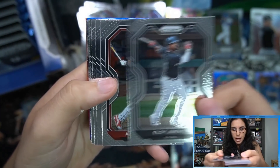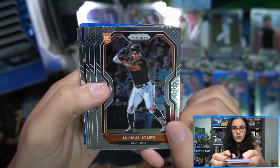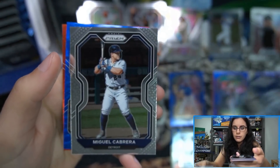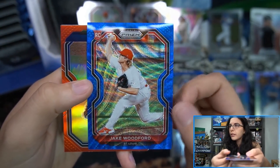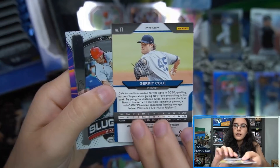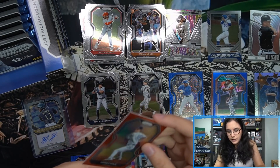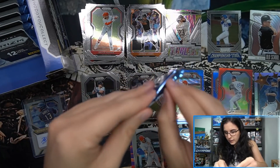Prizm does have a ton of inserts so I'll keep filling the screen with all the slots required. We have a Jami Jones rookie, Illumination Miguel Cabrera — that would look really sweet in Prizm parallels. Another Cabrera Tier 3 base at number 250, a blue wave Prizm rookie Jake Woodford for St. Louis numbered 52 of 60, an unnumbered Garrett Cole red Prizm, and a Sluggers insert Mike Trout.